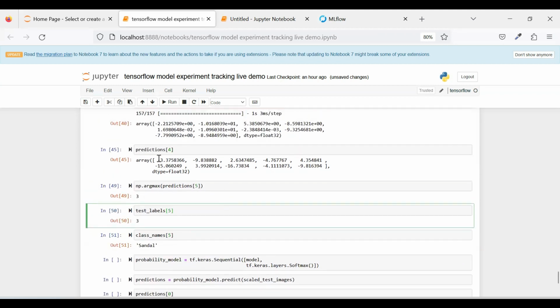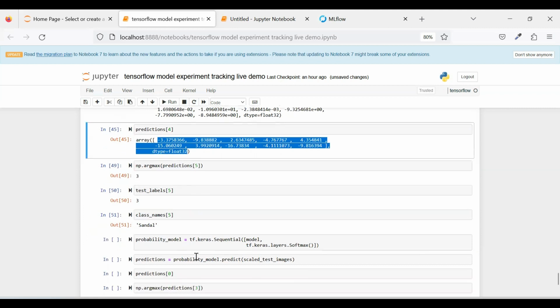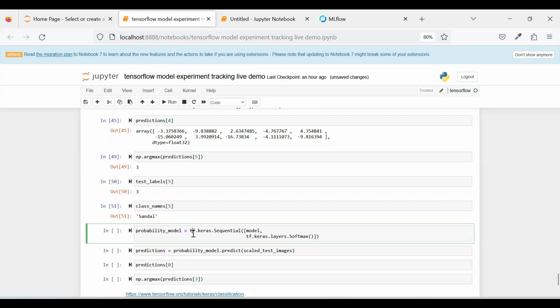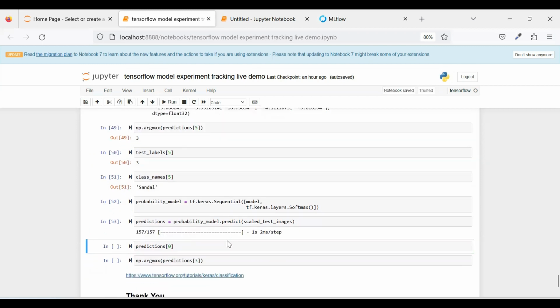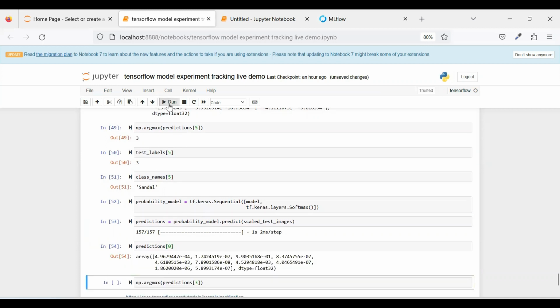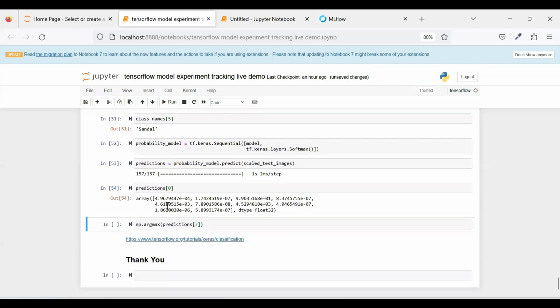Now this is a normal ndarray, with normal continuous values. But if you want to convert these to probability values, you can do it like this, and get the prediction in terms of probabilities. You see these numbers, like 4.96 times 10 to the power minus 04, which means you prepend 3 zeros, so 0.0004.